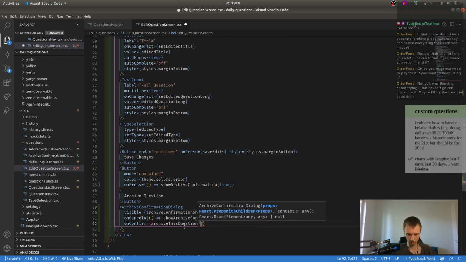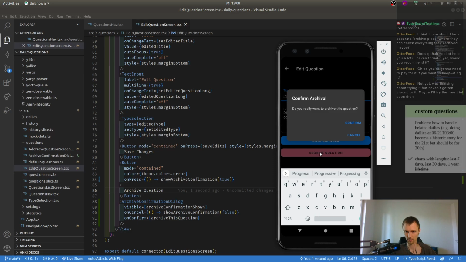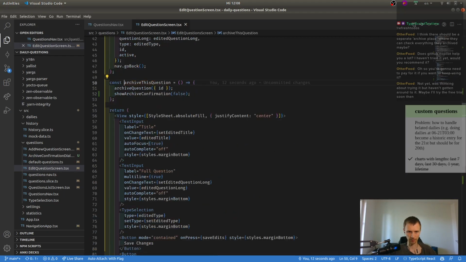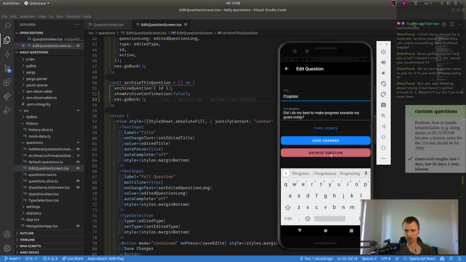Do you really want to. So we can also click down here somewhere. We can also click cancel, and we can confirm. And once we've done that, we probably also want to go back to the previous screen.